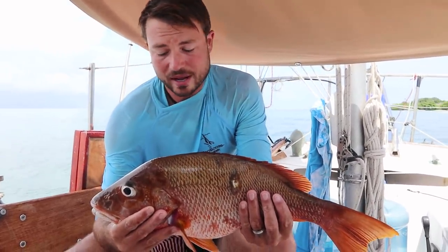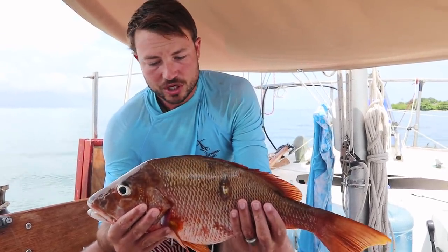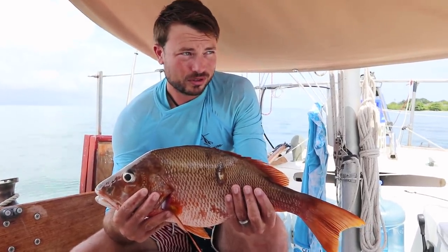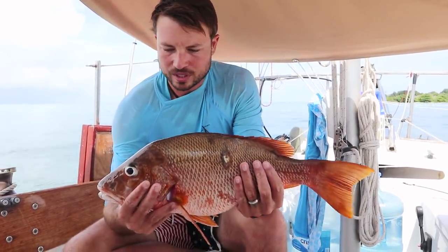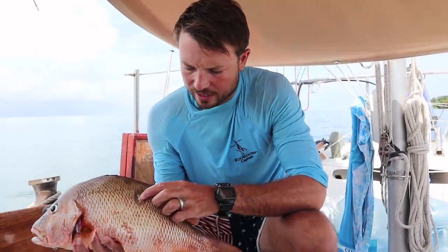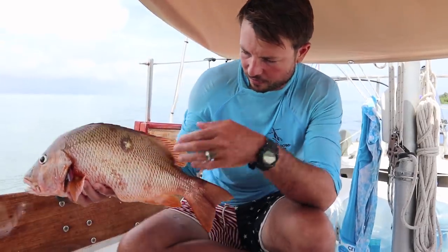And so I swam down, and I've learned that if you've got any chance at all with these bigger fish, the goal is be at a correct depth, and then pretend like you're ignoring them while you try to close in on them. And so that's what I did with him. He starts swimming away from me right away. You can see I shot him right here. So it was a decent shot from behind.